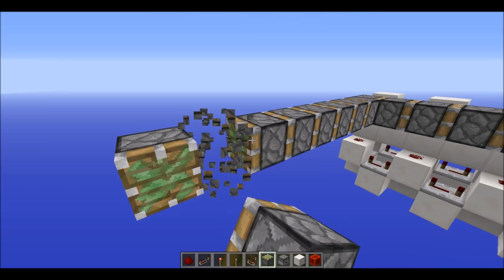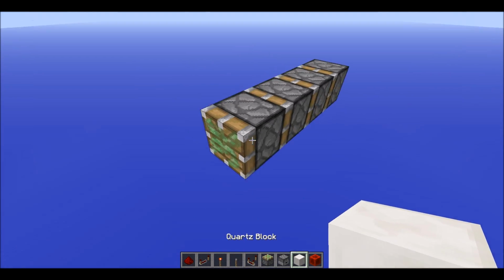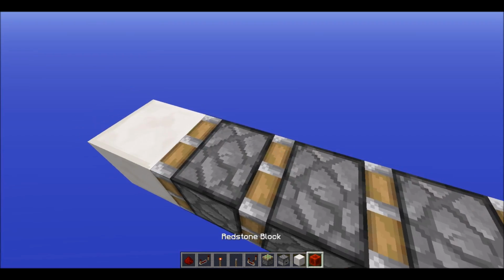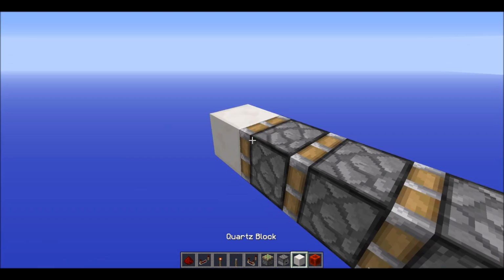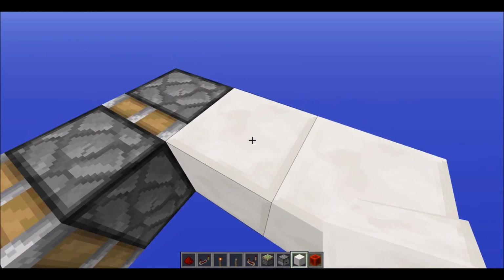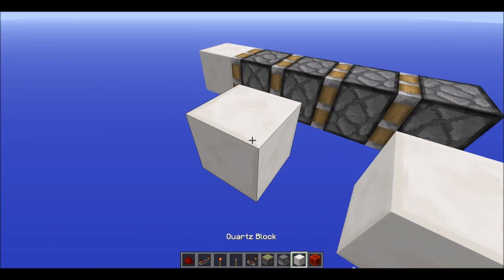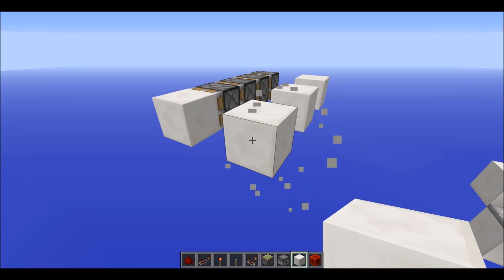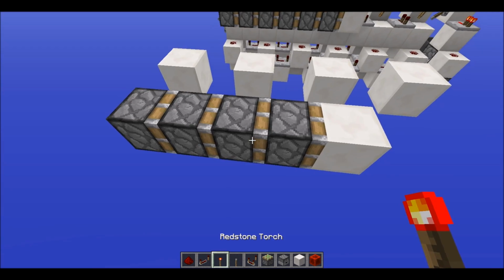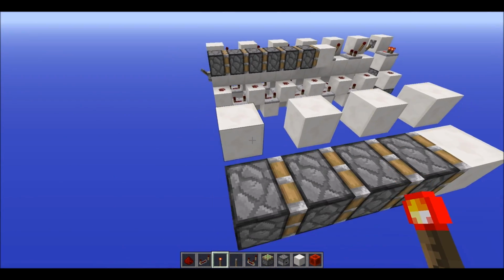I'm going to start things off by making a 4-piston extender, and I will show you later on how to expand it. I'll start with the piston layout, which is just 4 sticky pistons and then whatever block you want to be pushing. Then go 1 block out from the last piston, then a line that skips 1 block, and then have another block. Do this for however many sticky pistons you have. It's going to be 4, and that's just right.